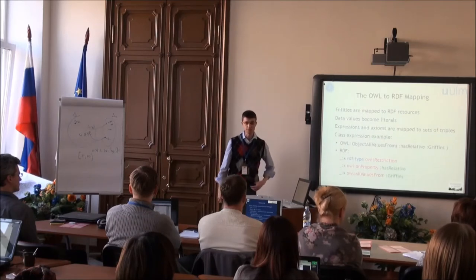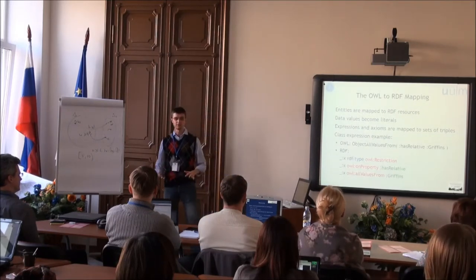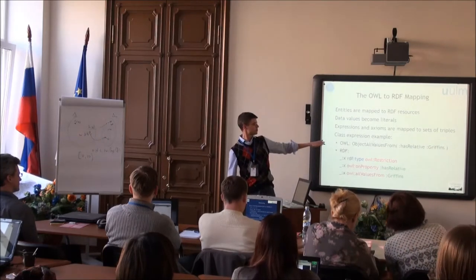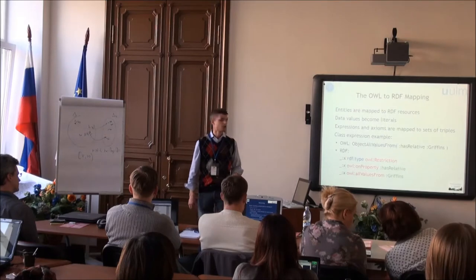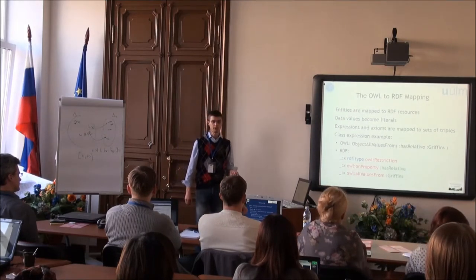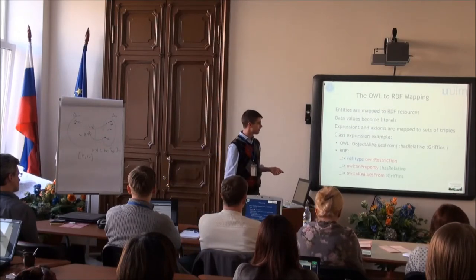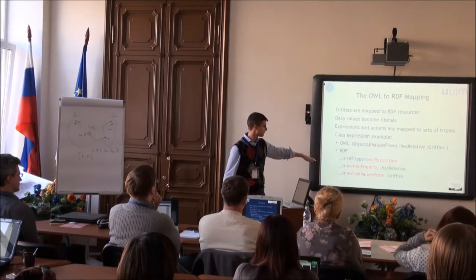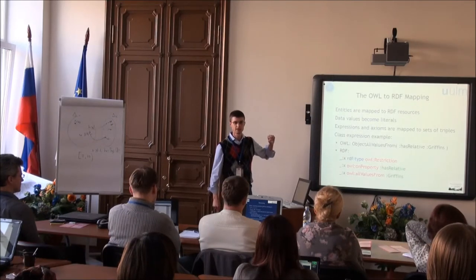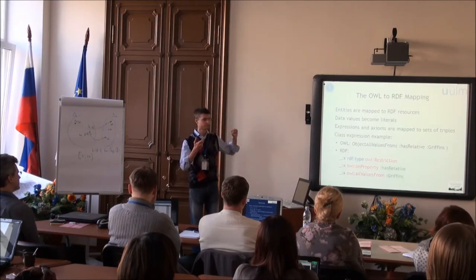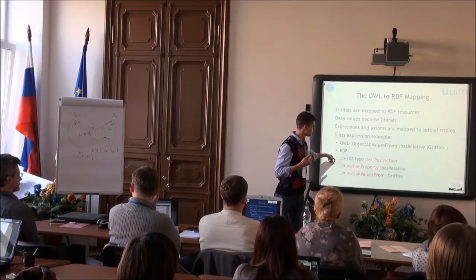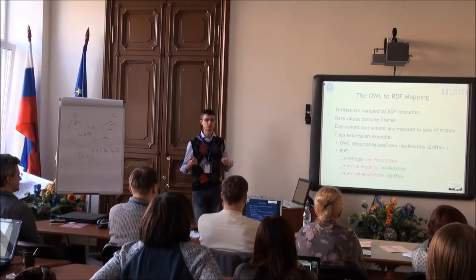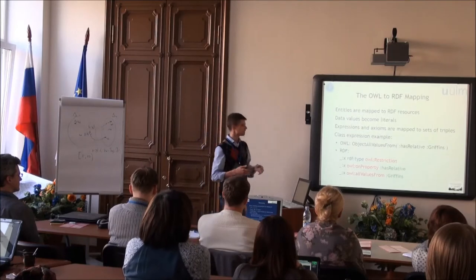Just to give you an example of how this looks, which is pretty horrible, or can get horrible in many cases, look at this class expression, which describes the concept of all objects whose relatives are all Griffins. Since all you have is triples, you have to translate that into a set of triples. So you use blank nodes as an unnamed member of that complex class, and you have RDF resources which are used to convey the meaning of this construct.